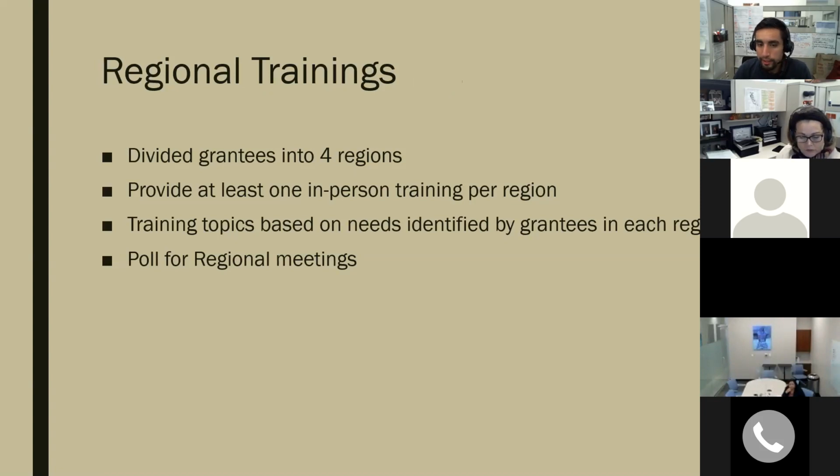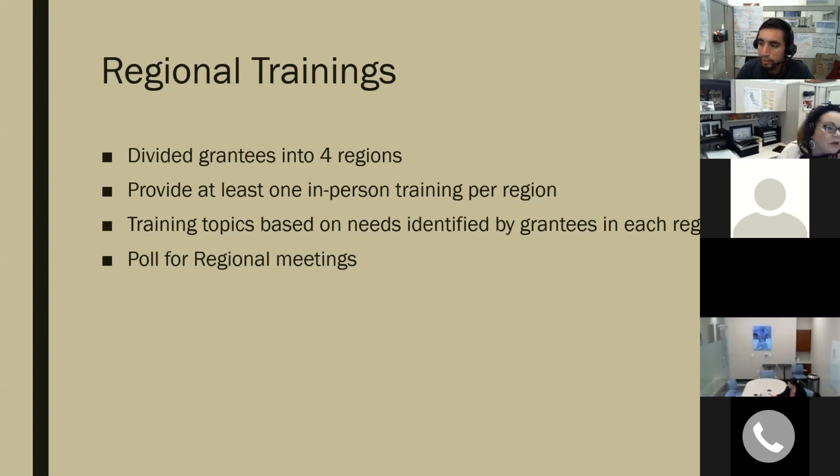All right, so I'm going to go ahead and move forward here. Regional trainings, that's a good segue into our regional training. So we've divided our grantees into 4 general trainings. It might be 3 if we combine some of those regional trainings, and we'll have at least 1 per region. Those of you in the Bay would be 1 region, those closer to Sacramento or Roseville another, then Owens Valley, and then down in Southern California. I'll show you the map here in a second.